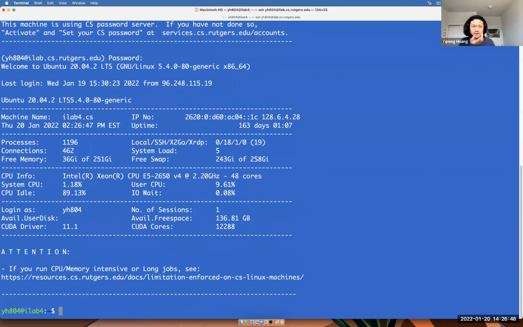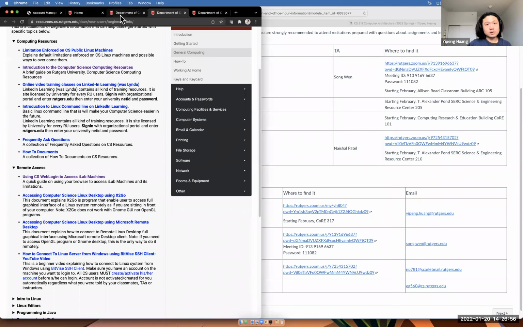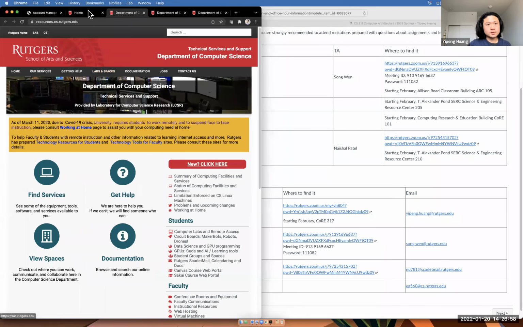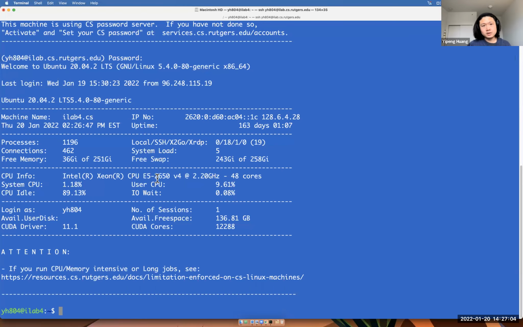And this password that I just entered is the password that you need to set at the account creation step, which was here. So at account creation, you set the password, and now you have a password that you can use to log into iLab.